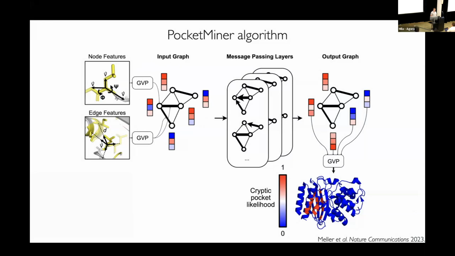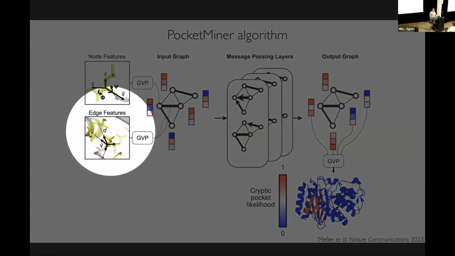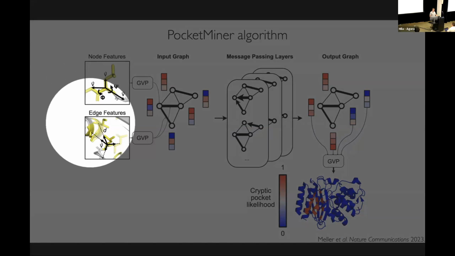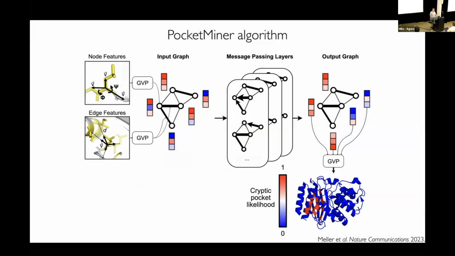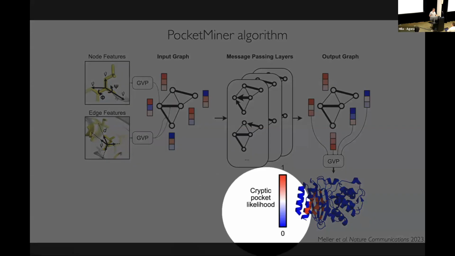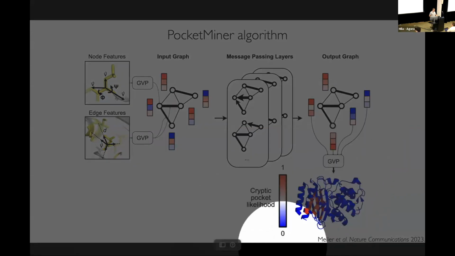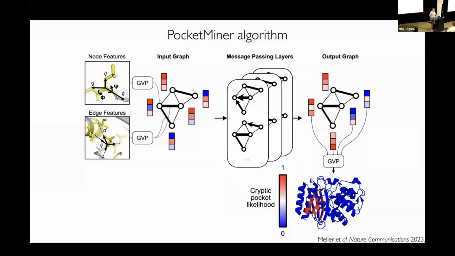The network is designed so that all the operations on vector inputs are done on the L2 norms of vectors. And so you get invariance to rotation and translation, and you mix that with your scalars. But the vectors themselves never get mixed with scalars and complicate things. So our network takes a structure as input, and what we're training it to do is, given that structure, predict the probability that over the next 50 nanoseconds, each residue will participate in a cryptic pocket. At the end, you can think of getting this color-coded structure where we go from blue for low probability to red for high probability.